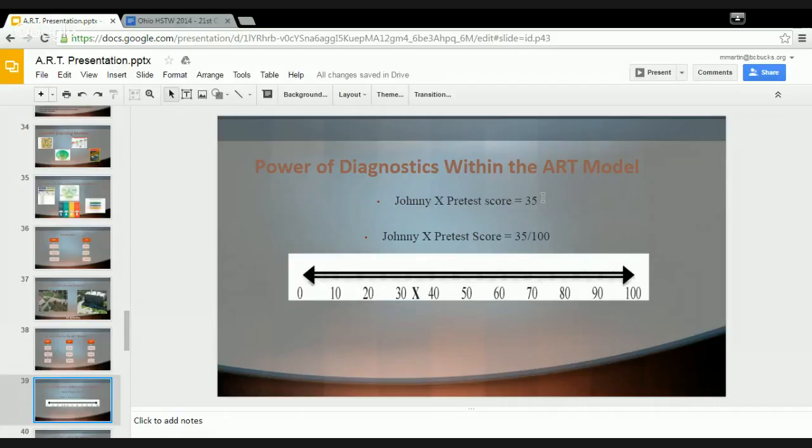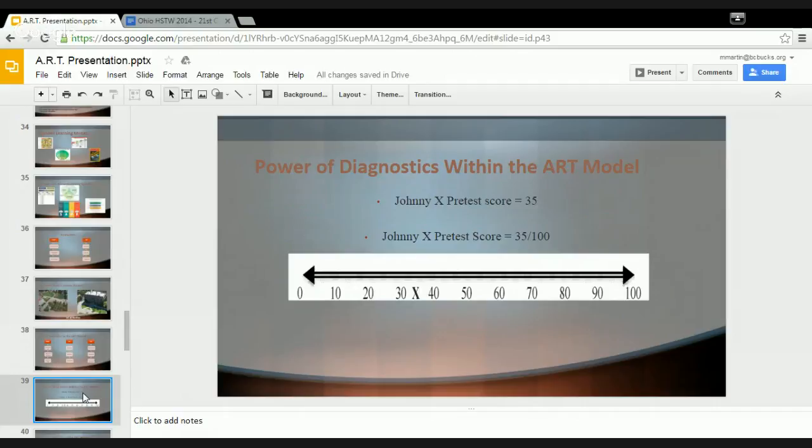We know now that Johnny doesn't know nearly as much as he probably should, and he has a lot of room to grow. But we have a starting point with Johnny, don't we? So if we were to create a continuum right here, which we do between 0 and 100, we know Johnny's right here. And we know what he doesn't know. We can go back, look at the assessments, look at the material he does not know, and put a plan together to get Johnny from here to as close to this as we possibly can. That's what good teaching is.